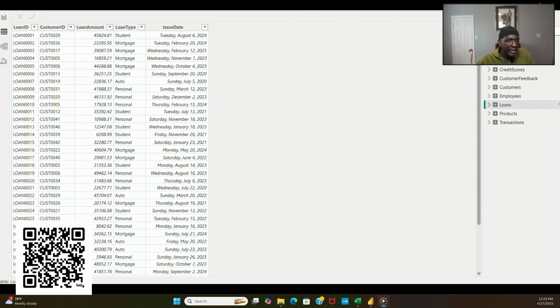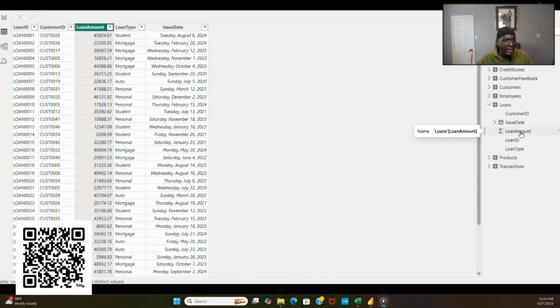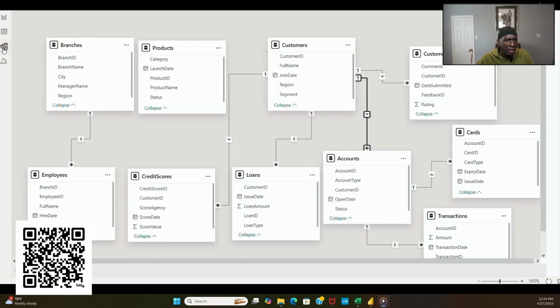Rather than having date, it could say issue. When you look inside the column, you'll see that all the issue rows could be related to a date. That would make that a date data type. Just because it has issue date in the header does not mean what gives it its value is what is actually in the column. And in the column we have dates.